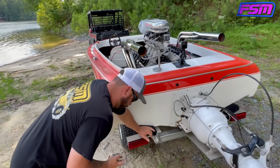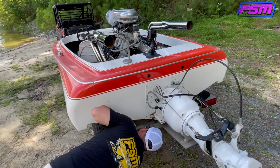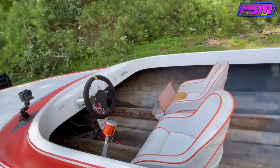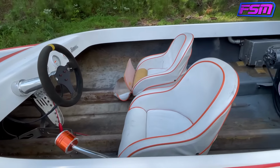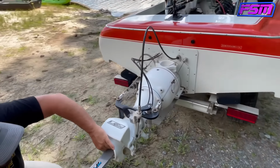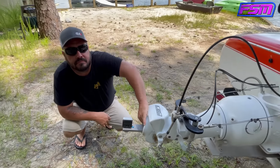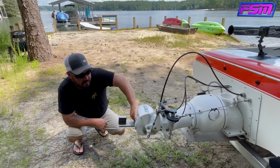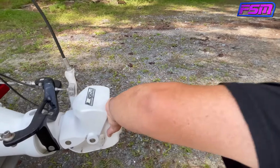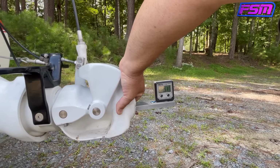All right, Newbern's gonna measure. So zero that out on the bottom of the boat, just somewhere next to the intake. And then I'm going to open up the bucket. So that's forward. And then Dave, you can set that part on top of that. Make your life easier. 5.3. Okay, so relative to the bottom of the boat right now, the Place Diverter has a positive 5.3 degree upwards angle. Let's go see what that roost looks like.